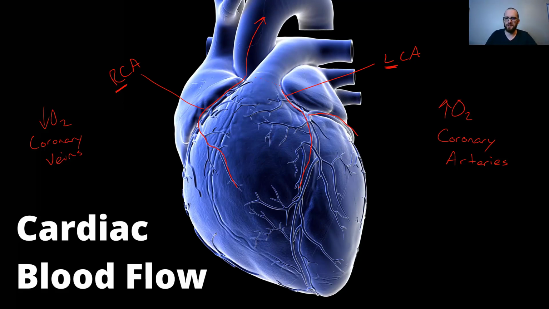And then that's where you get branches down, where one of the branches off of the main left coronary artery is the left anterior descending coronary artery. So on the left side, anterior is the front, descending is going down. So there's a big blood vessel going down the front of the left side of the heart, and it's the left anterior descending, or the LAD. That's one of the branches off of there. We also have the circumflex artery that's wrapping around to the back.